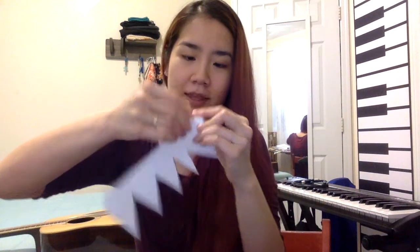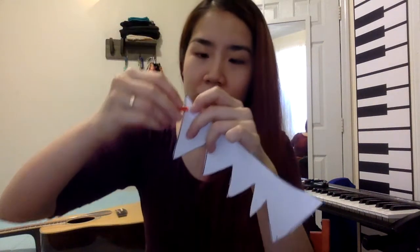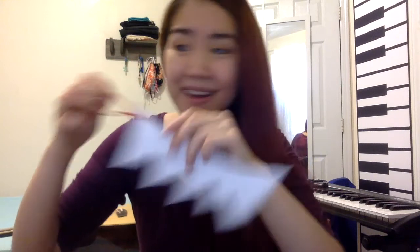I'm going to try and find a way to attach the teeth to my face so that I can play the guitar and sing at the same time. I'm going to make a cut here and a cut on the other end. I have some rubber bands to help me — I'm going to thread it through and make a loop. There, I have one side. Let me try the other side now. I think I'm ready — are you ready to watch this? I'm going to now have my monster teeth!